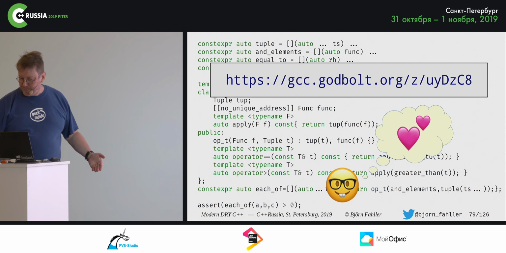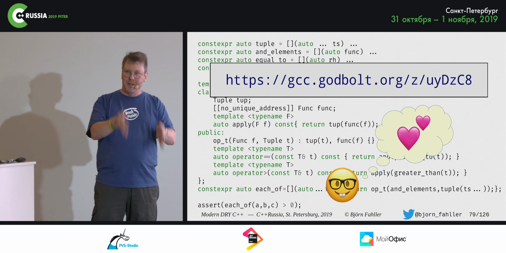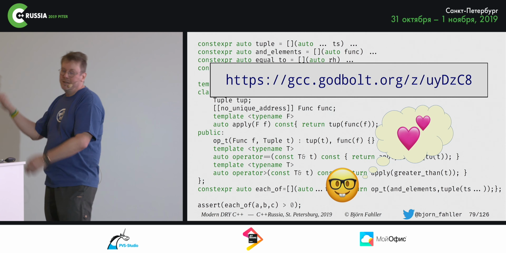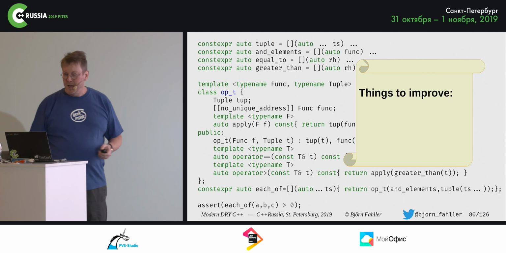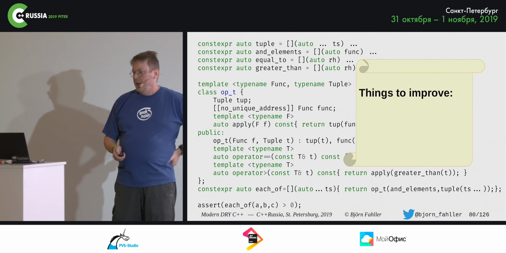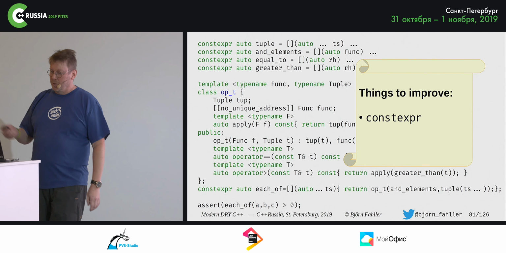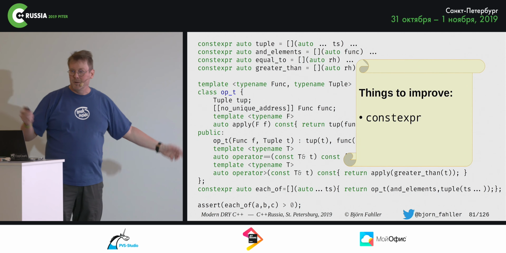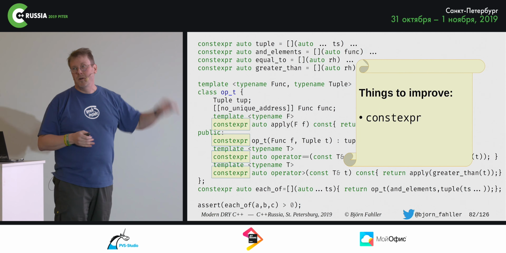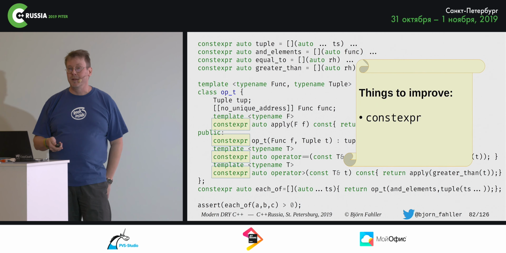So I can lift the level of abstraction to write code where I'm really just saying what my intention is in a high-level way, and the compiler just figures it out. That is so neat. But there are some things to improve. I made some sheets for, well, slideware. So constexpr, we should constexpr everything, right? Always. Yeah, done. Because lambdas are constexpr from C++17 and later, if they can be. You don't have to do anything with that.